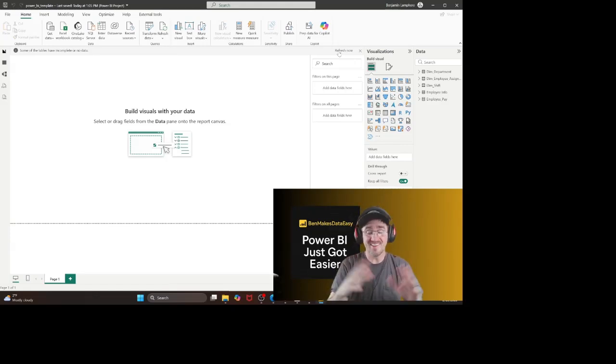Just wanted to show you that because it is kind of cool if you want to play around with those TMDL files. They are nice because you can compare them with each other if you are making changes and things like that. They have all the metadata of your semantic model, so all your measures, your relationships, your tables, things like that. They are nice to work with. They're easy to search through and replace.